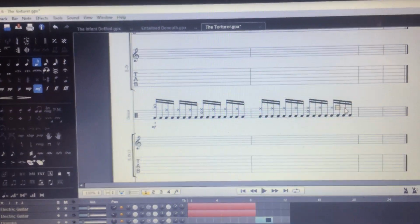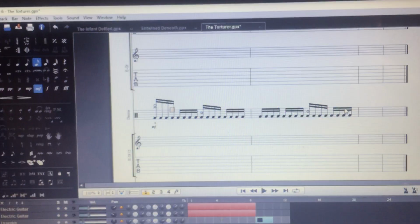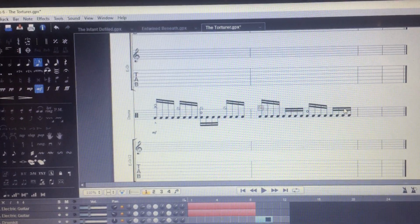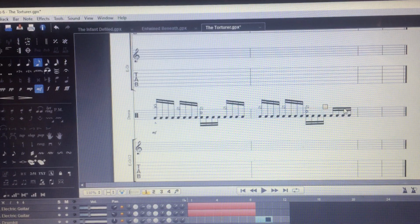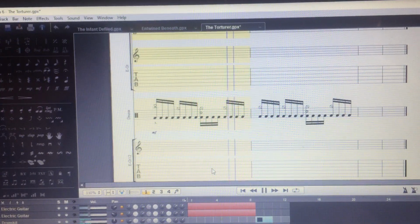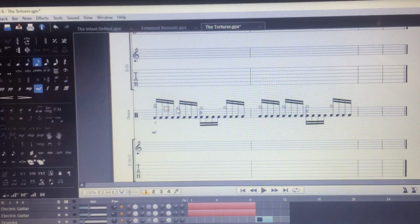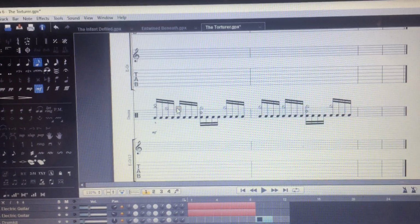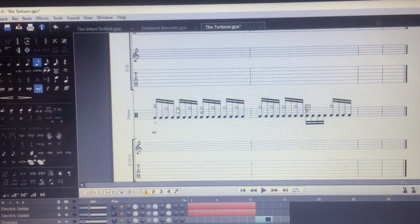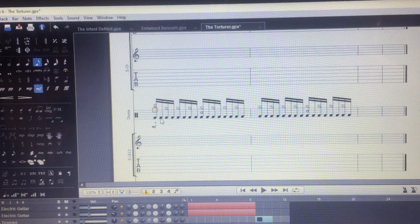Obviously you could switch these ride cymbals out for hi-hats. Now it's really preference whether you want to use the half open hi-hat or the open hi-hat, because they do sound slightly different. I often find if you're going to have them tightly grouped, so let's say you did what we just did with the ride cymbal only with the hi-hats, it definitely sounds much better to have the half open hi-hats, particularly with blast beats as well, but we'll go into blast beats in a bit.